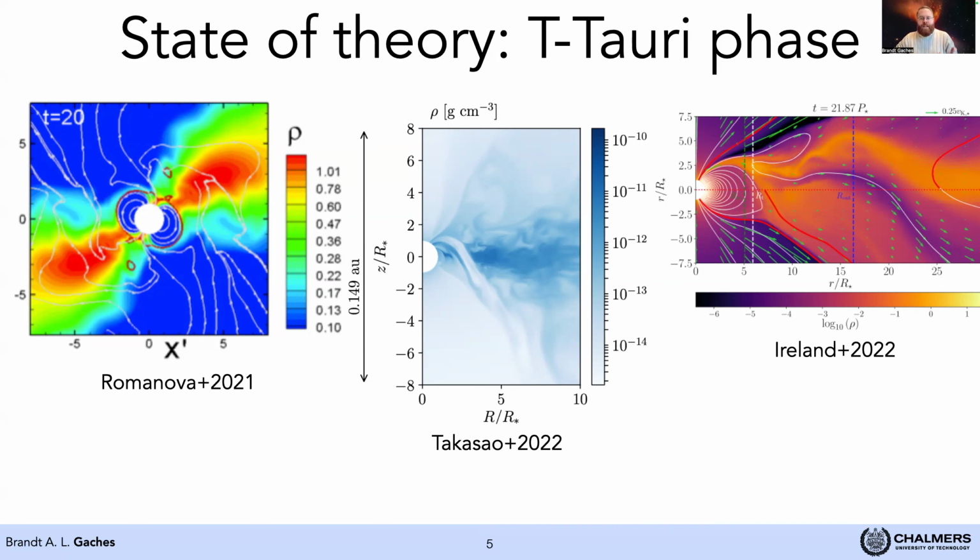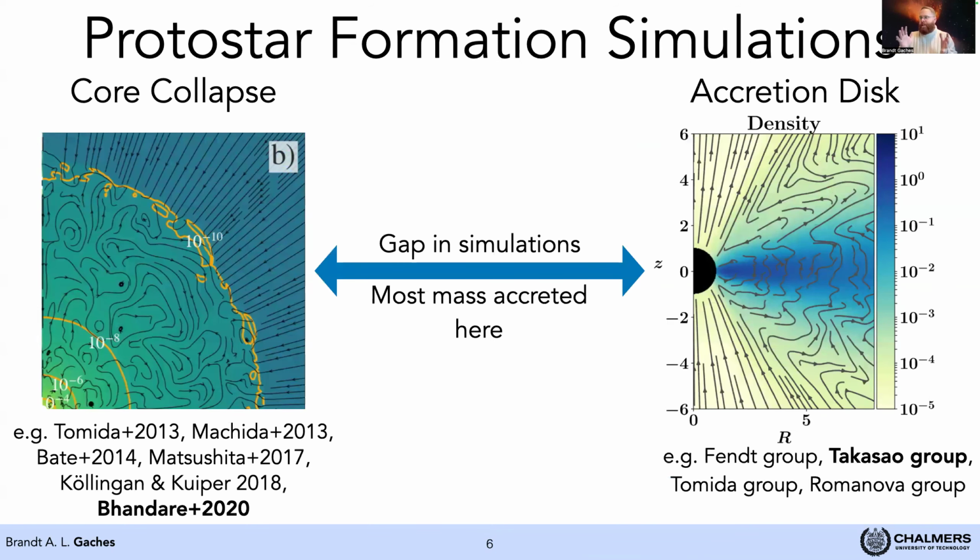But what you can see is that there's this massive gap in simulations for protostars. We have a lot of stuff at the very early phase, a lot of stuff at the very end phase, but most of the mass is accreted in this in-between phase, when you still have a well-defined protostar with a disk around it. But the disk is then quite massive, and it's accreting at rates of 10 to the minus 7 or 10 to the minus 5 solar masses per year, or even higher if you go to higher mass stars. And this phase has really been missing a lot of high resolution simulations.